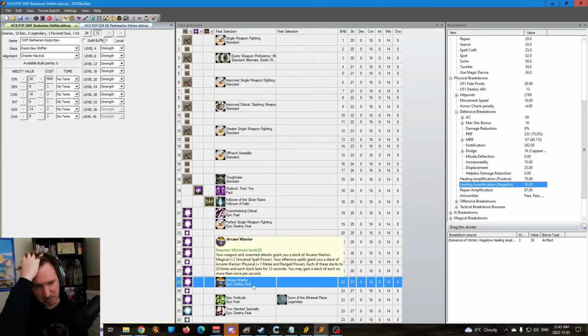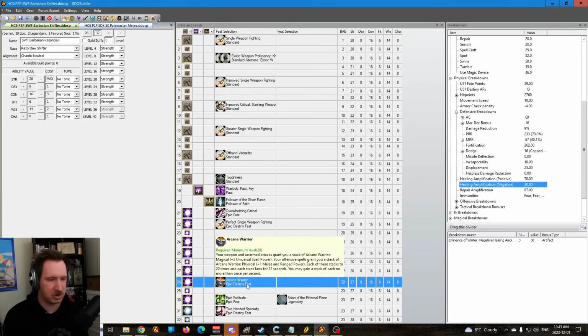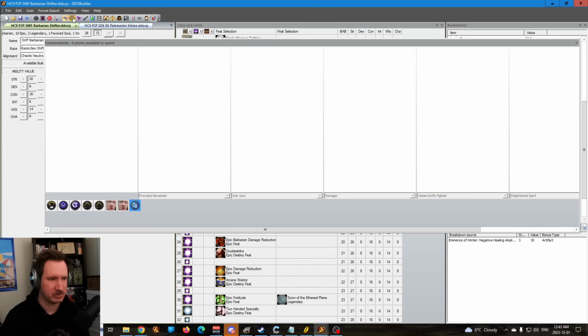The nice thing is, it's passive. So what this means is if you have 1 level of Warlock and Arcane Warrior, this feat, it reads as 20 melee power. And 20 melee power is insane for a feat, so you definitely want to take that. And then 1 Favoured Soul is to get access to the Trance from War Soul.